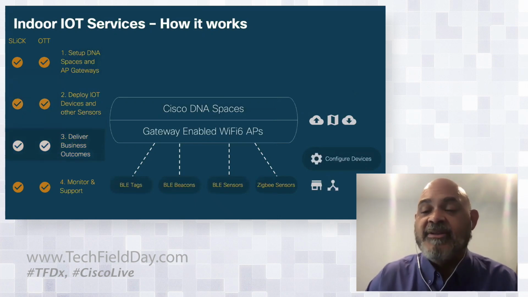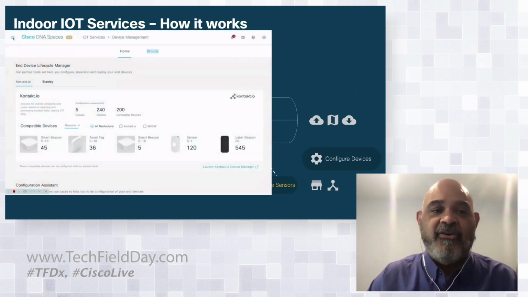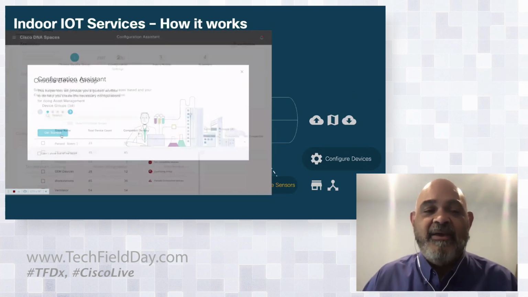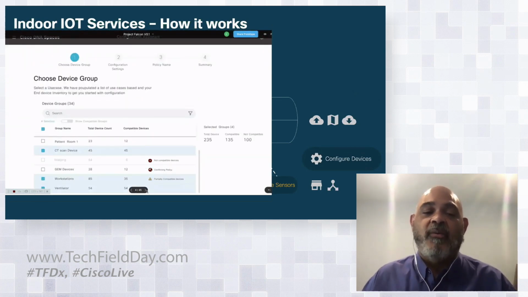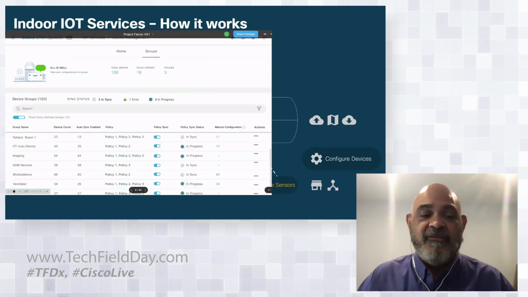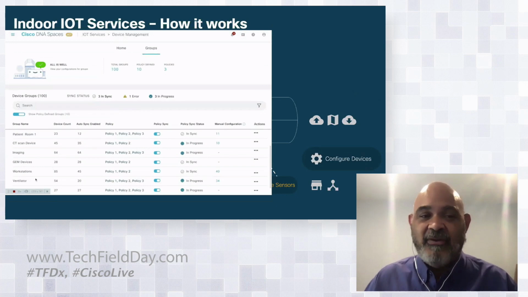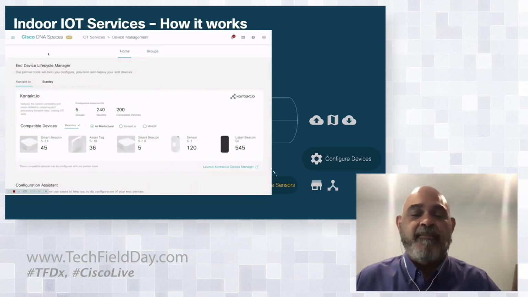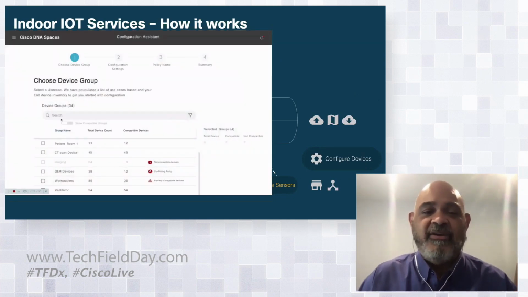The next step, after you've claimed the devices, is to configure them. So the configuring of the devices really comes off in the ability to use what's called End Device Lifecycle Manager. And so all the configuration of the devices may not be done by Cisco end-to-end. We may just be able to configure some of the values, and we work with some of the partners to say what other components need to be configured. So for example, if we wanted to configure the transmit level, we can go in and work with our partner to say, to set the transmit level for this particular tag to this value, we go in through this and do this type of configuration.